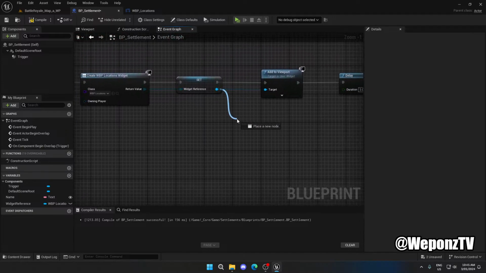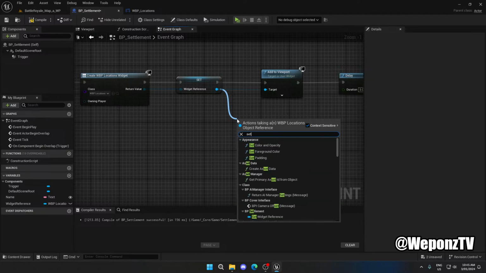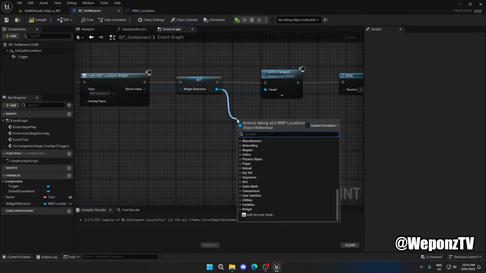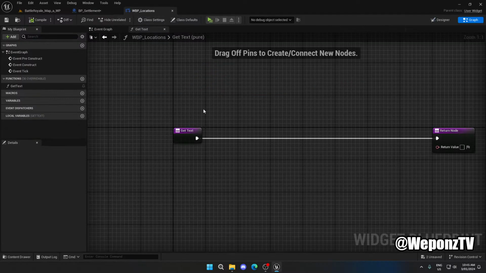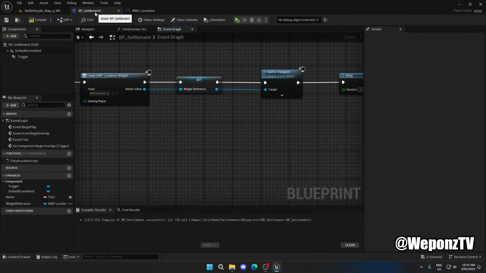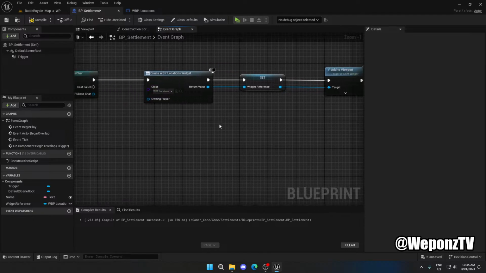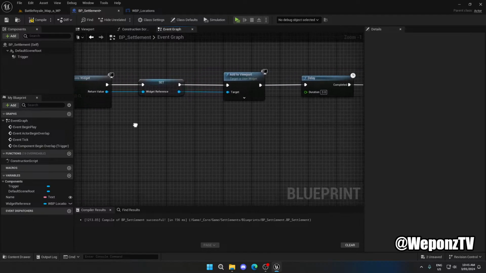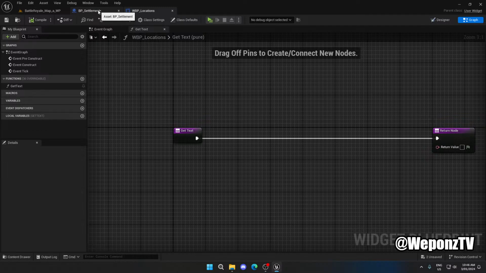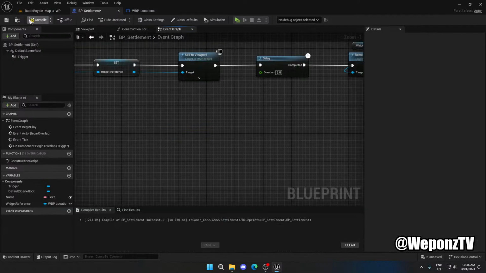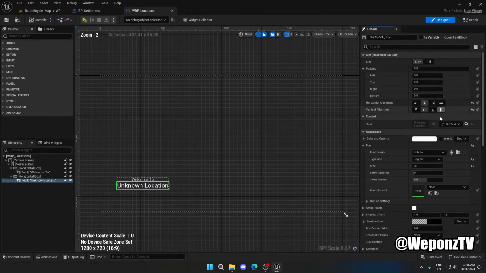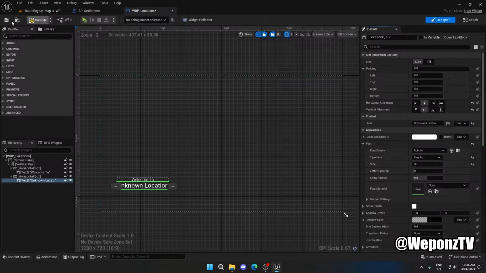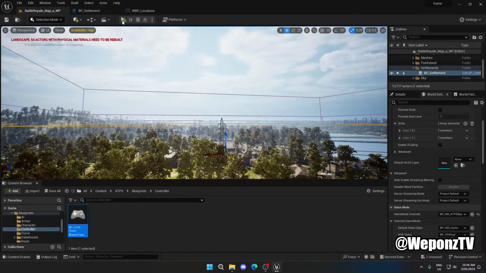Actually, we can do it through here. We can set name, set location. Wait, inside the blueprint. That's just in there. Interesting. So we got the name, and we want to transfer it to the blueprint. Let's just see that that's actually working. I can probably unbind that. So now it should pop up anyway.